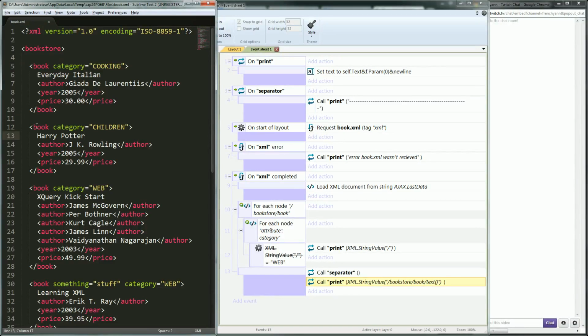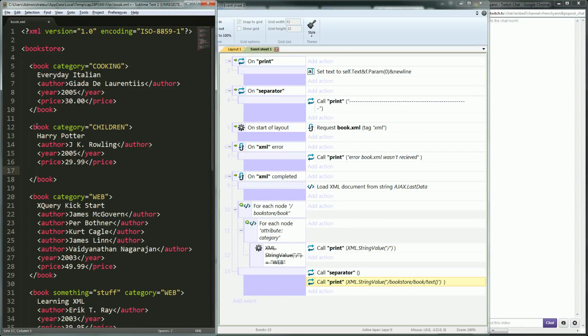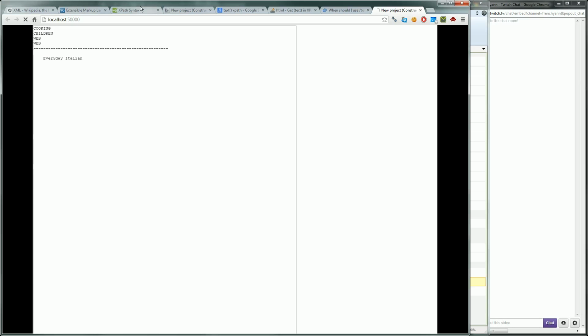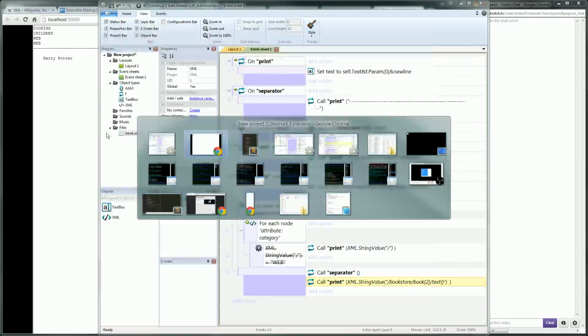If I'm clear, if I do this here again, and I call the second book, I should have all the text nodes. Oh, actually I do not.